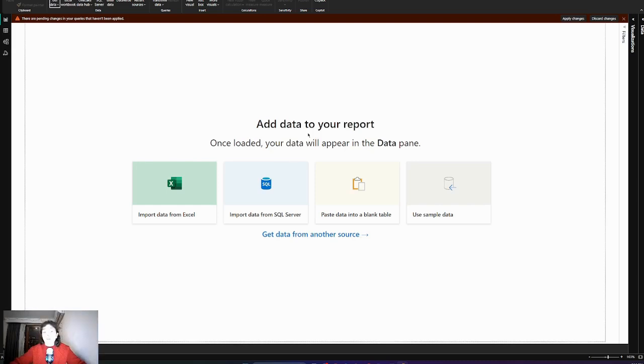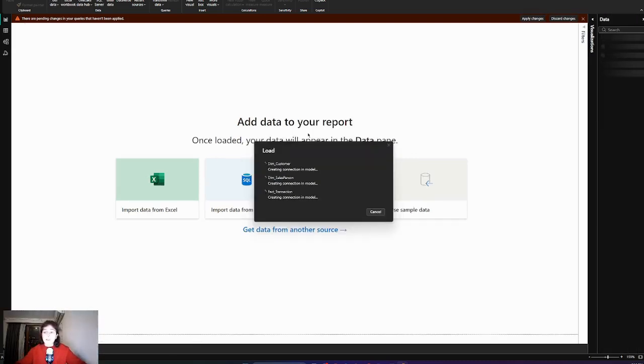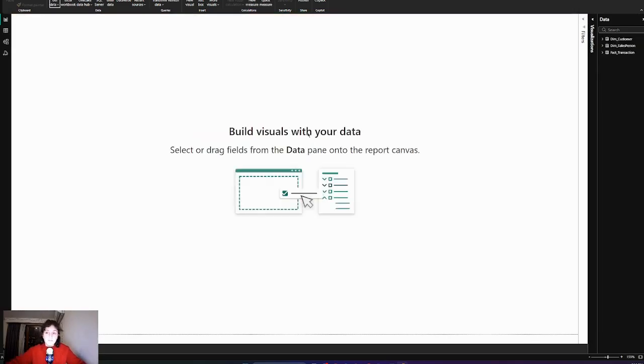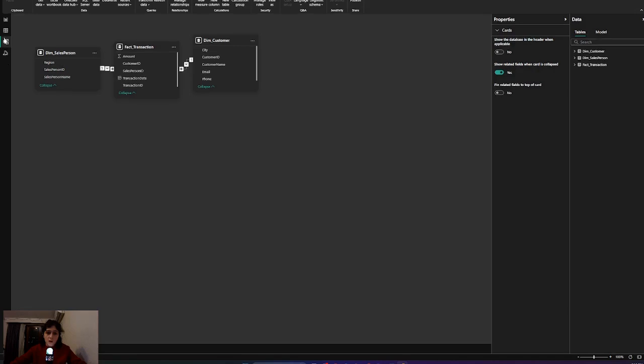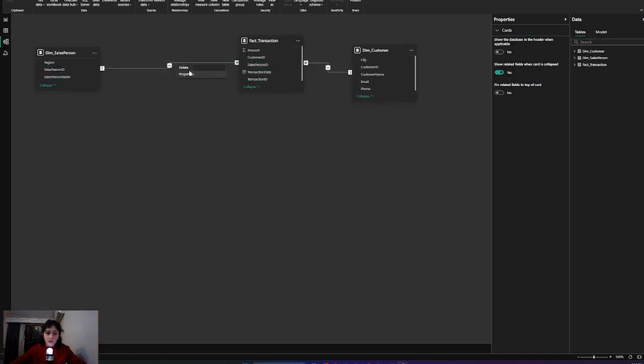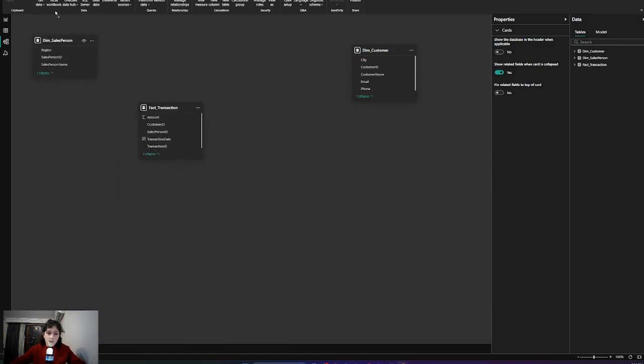And let's start working in Power BI in the data model diagram view. Here are our tables and here is our model view. If we go here, Power BI automatically makes relationships, but we can delete these relationships and make them our way. I always put fact tables down and dim tables up.